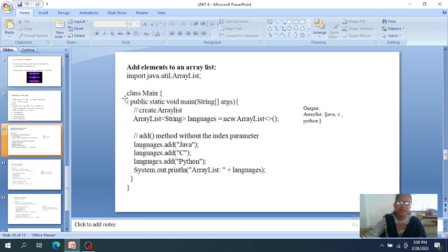Class is a keyword and Main is the name of the class. We define the class with the help of curly brackets. Next, after declaring the class, we can write the main method with String args and close the main method. After that, we want to create an ArrayList. What is the syntax for creating an ArrayList? ArrayList<String> languages equals new ArrayList.